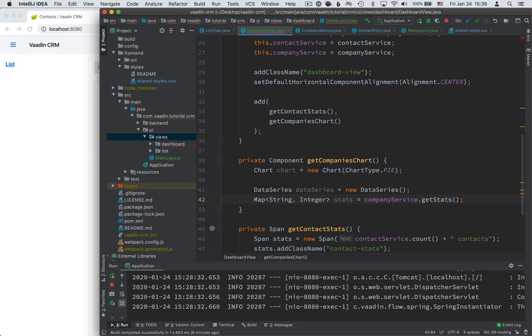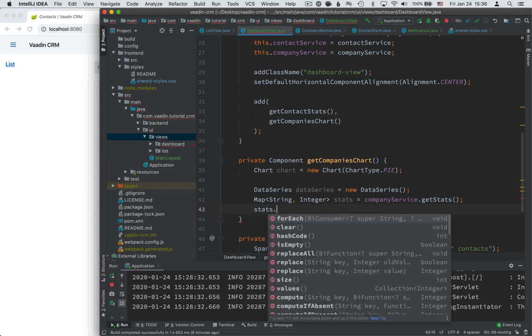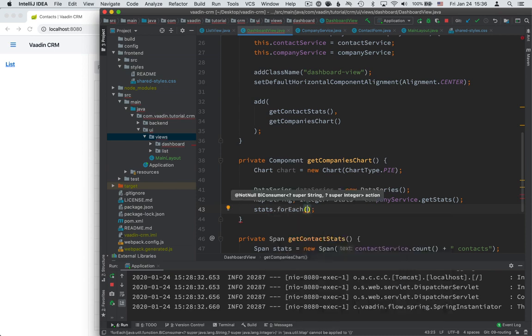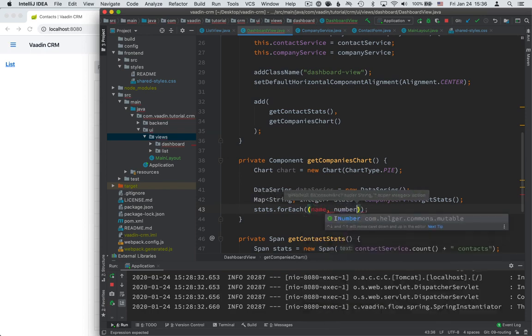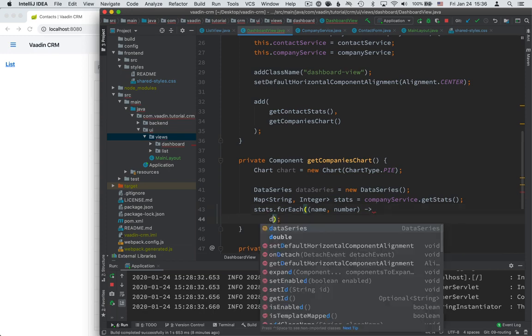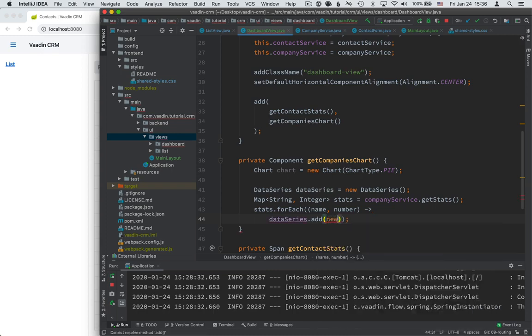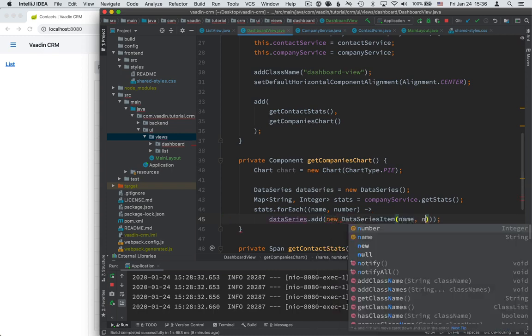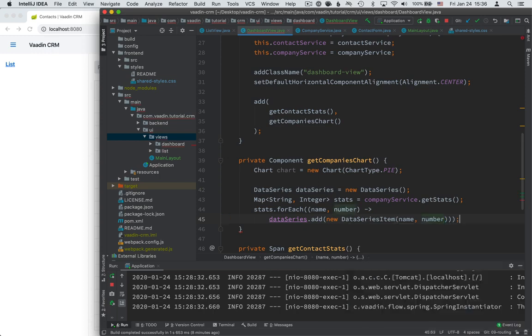So back in the dashboard view, we now have our stats, so we can go over those. And what we get, like you remember, we get the name and number. And what we can do then is we can call our data series and add a new data series item with the name and the number of people.